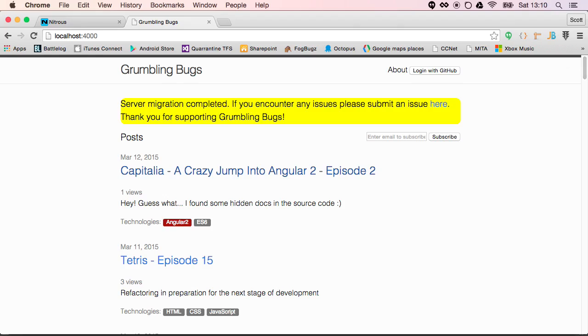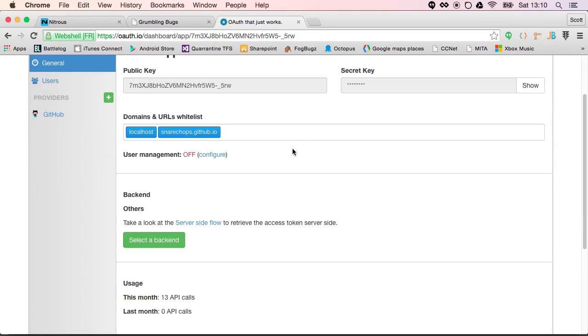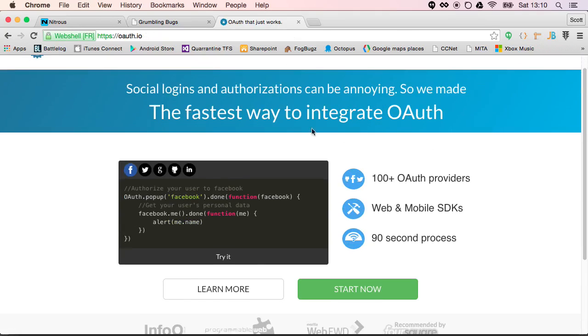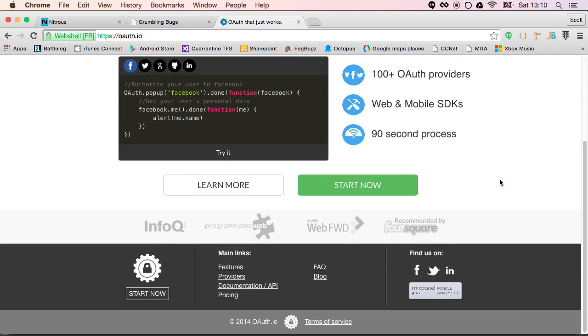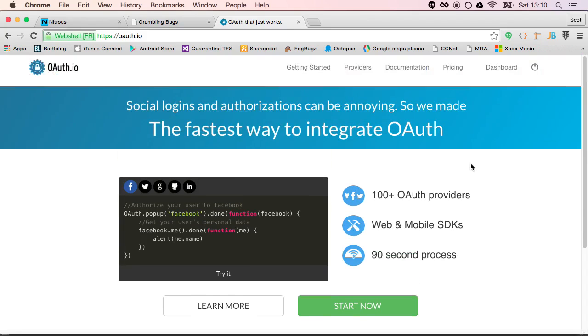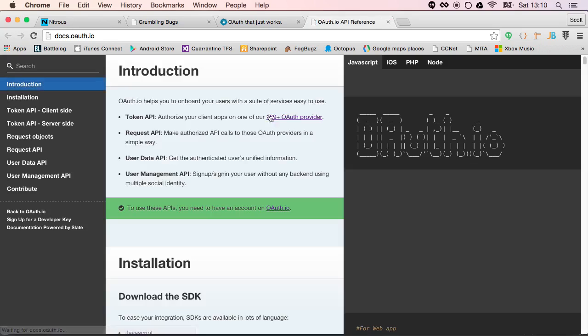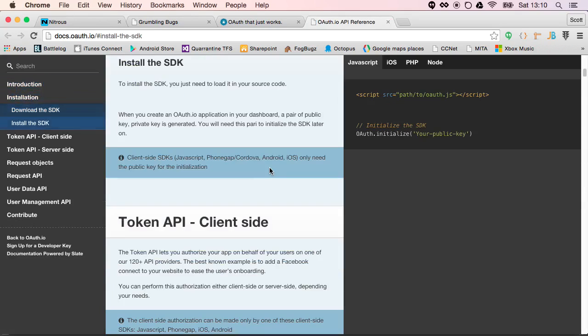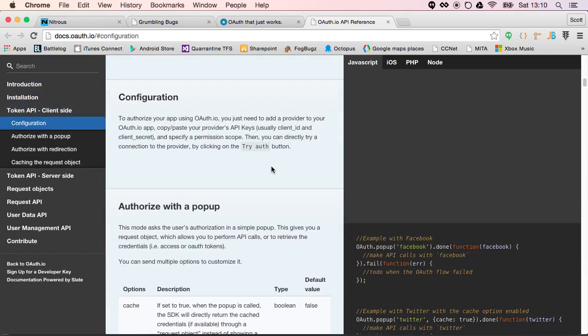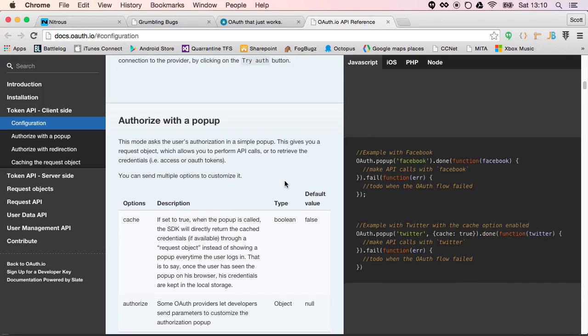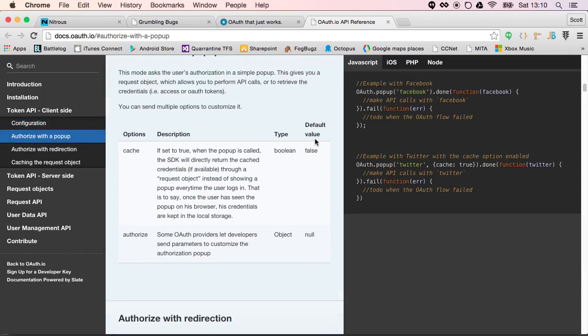So, one of the things I found was, come on, there it is. This OAuth.io, and they claim to be a really simple way to integrate OAuth into your websites. And I was like, okay, it's worth a shot, right? So I did that, and they've got some documentation that is okay documentation. I wouldn't say it's the greatest. If you pay attention to what it's doing, it does what you want it to do, and you can get this working.